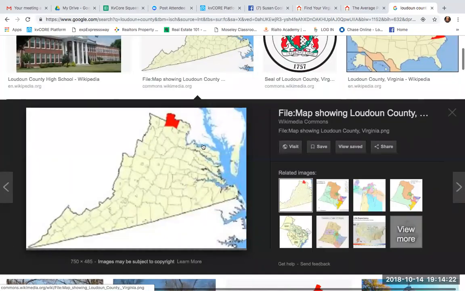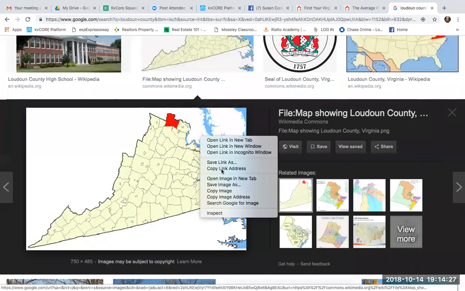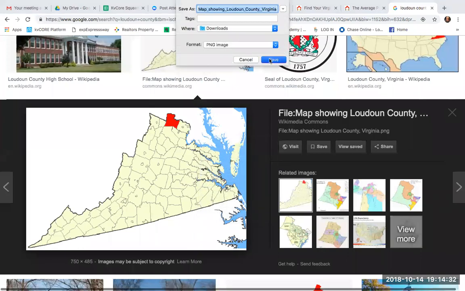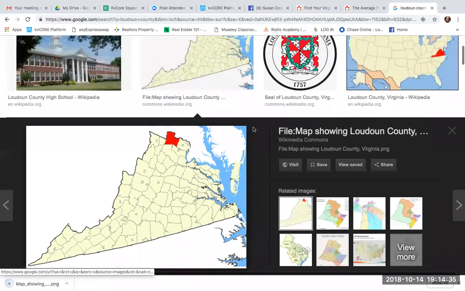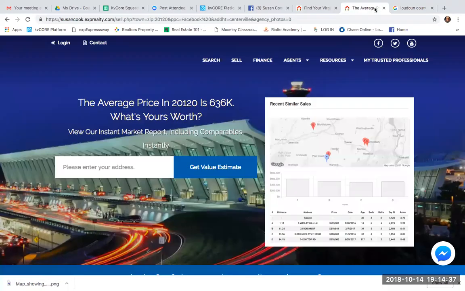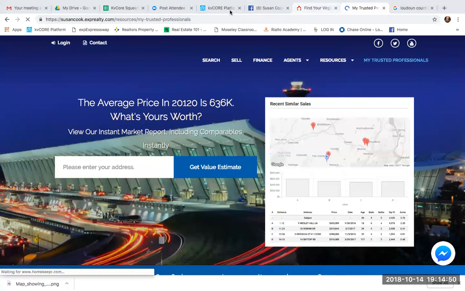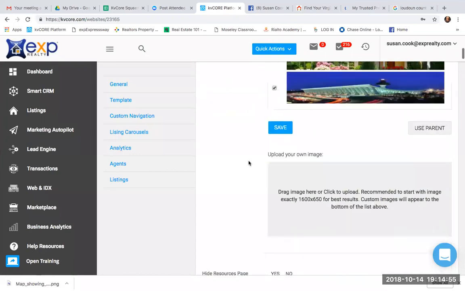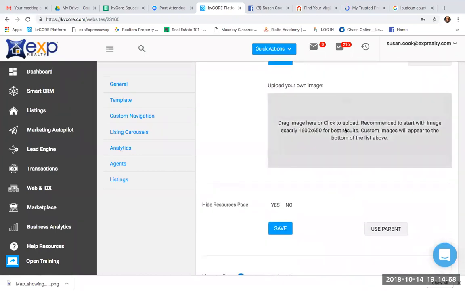Well, let me just use this one right here. I like that. Okay, so I will just copy, save image as, and then save it. Okay. So go back to our website. And down here to the bottom is drag image here or click to upload.